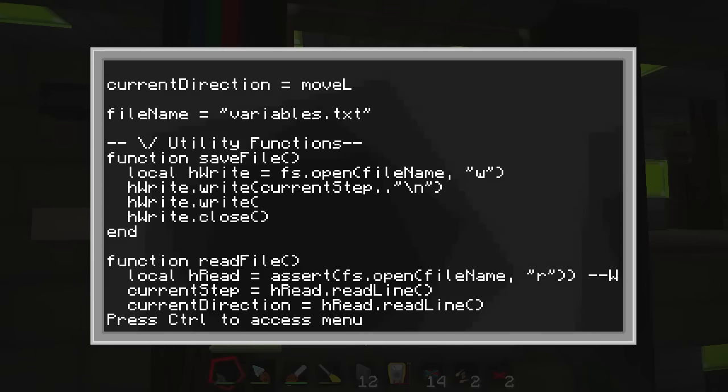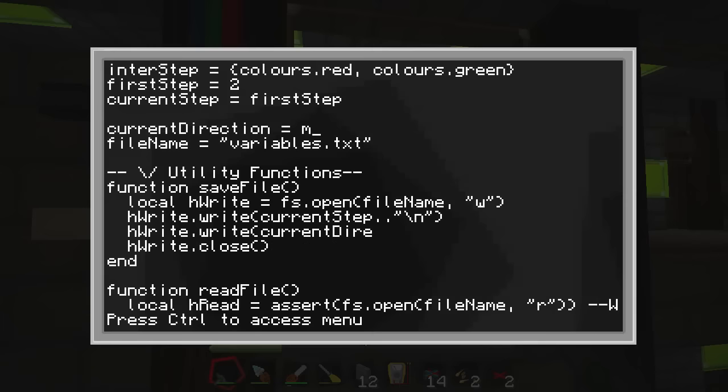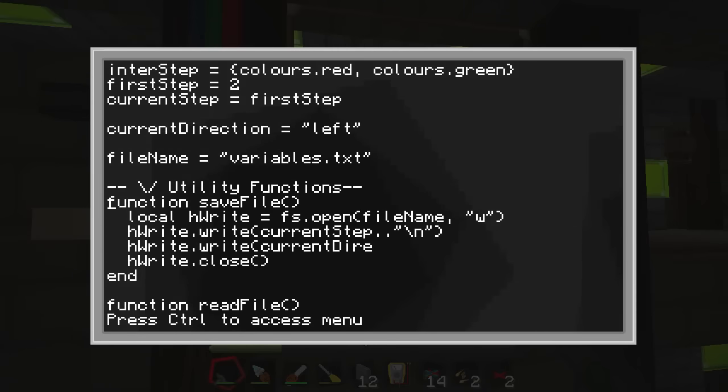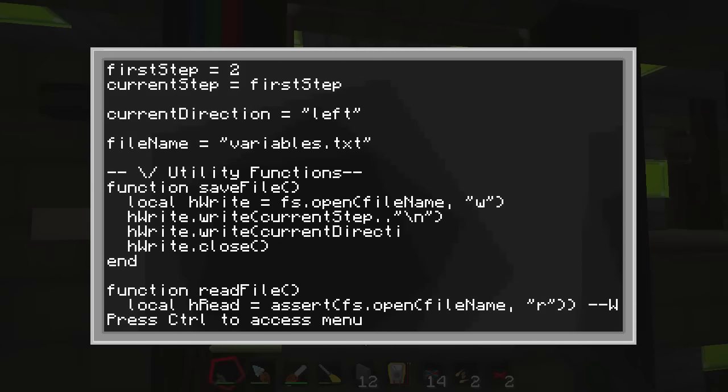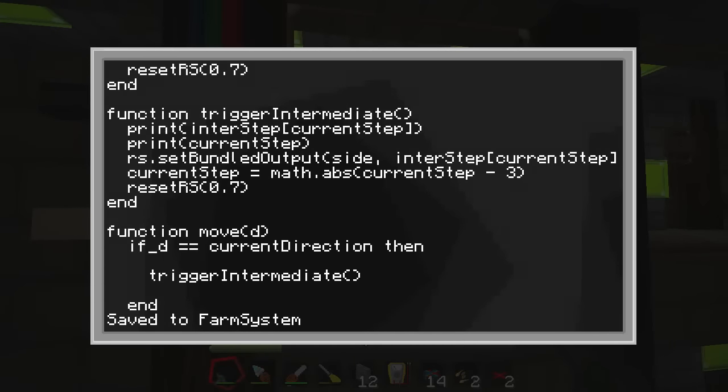So in this case, I'm reading the lines and putting them into the variable. So current step equals hread.readline. And then every time you read a line, it deletes that line from the handle variable that you've got. The text file retains all the information, but the handle that you get with hread equals fs.open, that changes. Okay, so with that handled now, I'm going to move on to do something else.